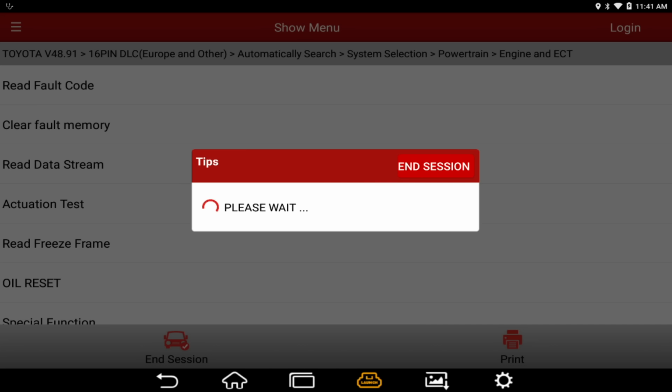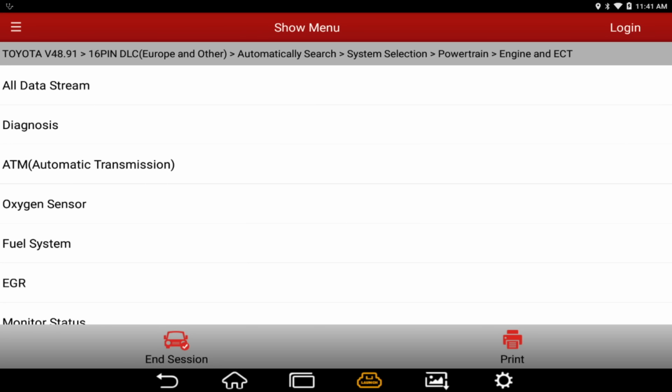Keith is coming on. Toyota sucks on any tool. All right, so it is not the launch tool that is being slow. It is Toyota and their computer and just how fast they communicate.